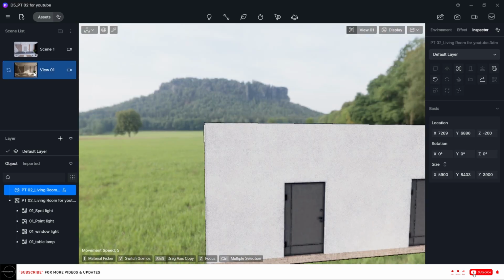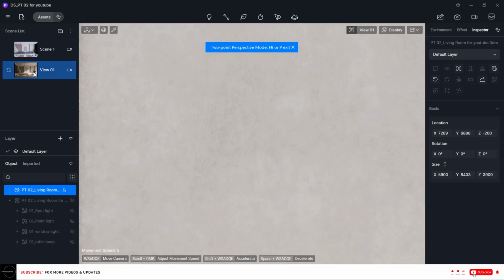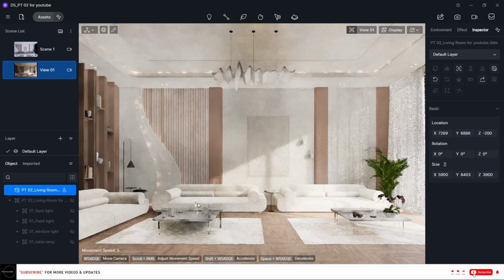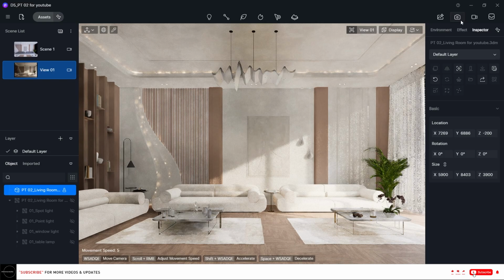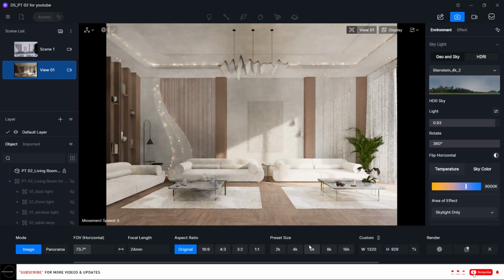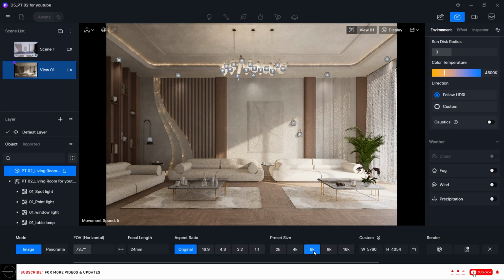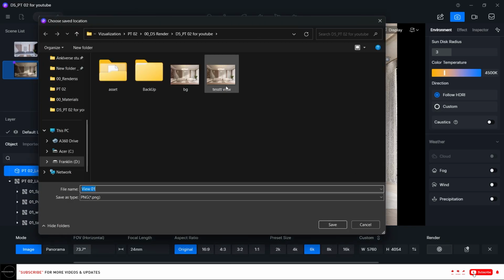Go to the view. So now everything is fine. Just go and make the final render. I will use this 6K. Okay, let's make this 6K final render.